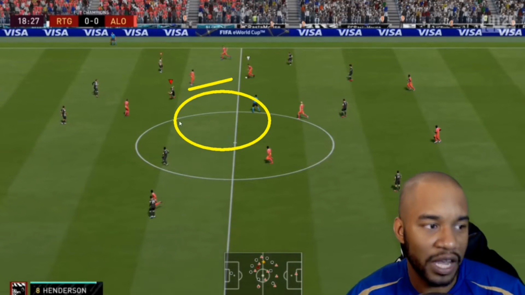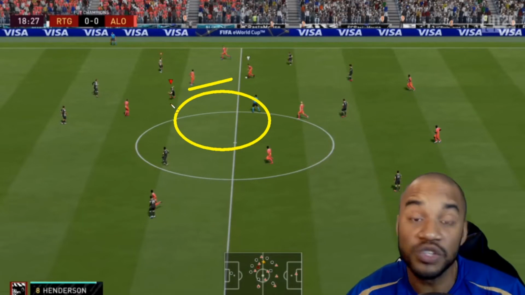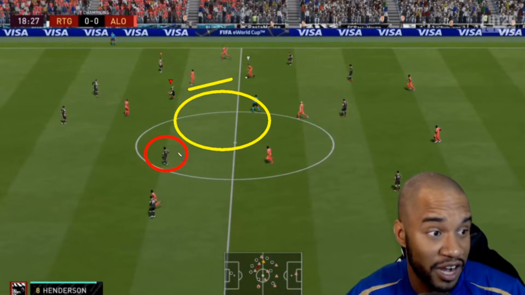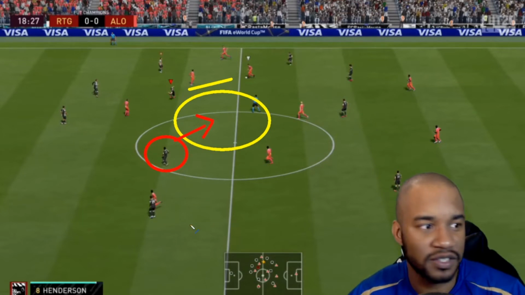Now, what that's going to do, again, if you see this circle here, it's actually going to create a bit of space. Then what he needs to do is very, very quickly, is to grab his other CDM here, I think which is Fred, and move Fred into this area here, just to try and cover the space.